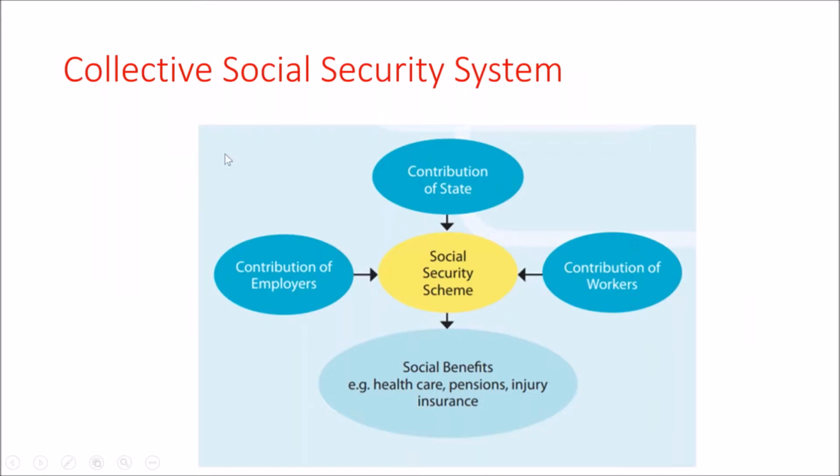In the collective social security system, you can see in the diagram that first there is a contribution from the state, and then a contribution from the employer, paid every month from the salary. Private companies or NGOs will pay to the NSSF on behalf of the employees for the health insurance contribution. So they can get from the worker and also from the government. These are the contributions to the social security system in Cambodia, and then we can have benefits for healthcare, pension, and injuries.